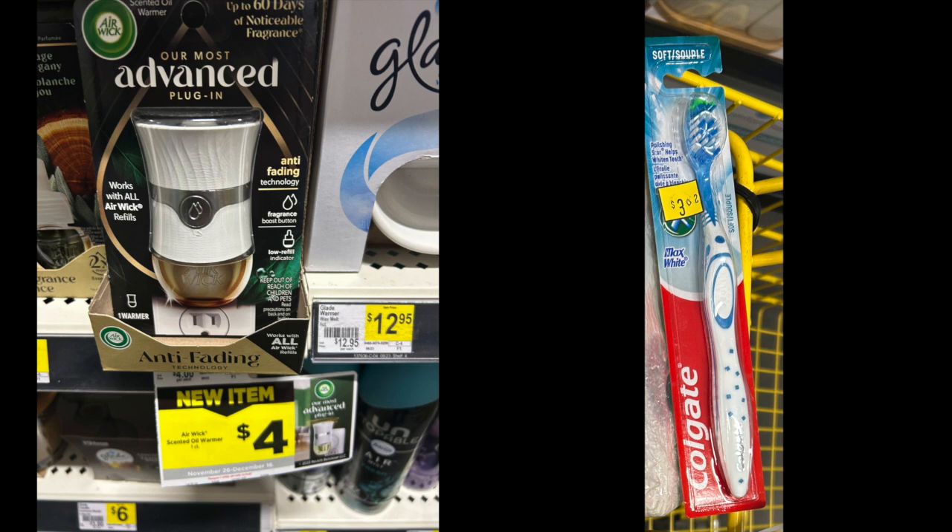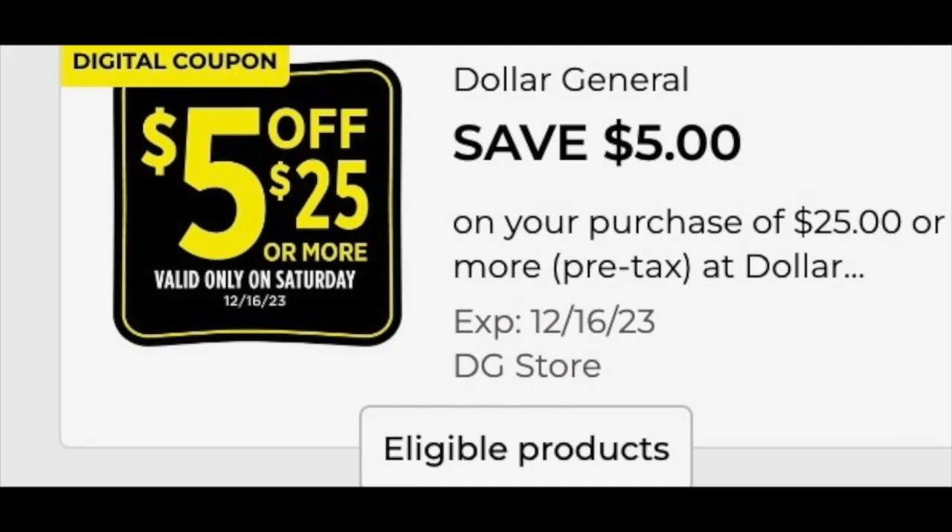I'm very much aware that these two items might be really hard to find — the Airwick Advanced or the toothbrush for $3.35 or $3.00. So the next deal doesn't include them, but it's going to be a similar blend of items, just a different mix. Deal number two — we're doing this in-store on Saturday the 16th. You need your best friend loaded, which is the $5.25, and we're going with items that I think should be in stock at most stores.